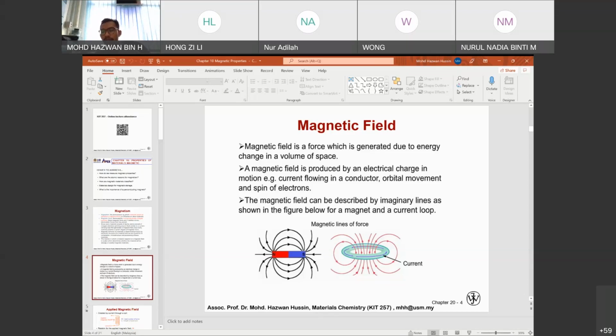If you still remember, there's also one experiment in physics where you have a magnet bar, and you put a piece of paper on top, and you sprinkle iron dust on top. What you can see is the magnetic lines, or the force of magnets. So this tells you that even though we cannot see the magnetic lines or the force visually, this can give you some indication of how a magnetic field is generated.